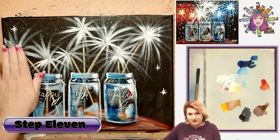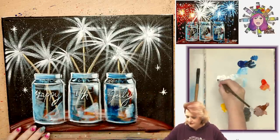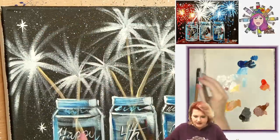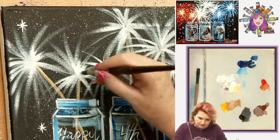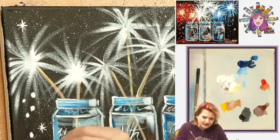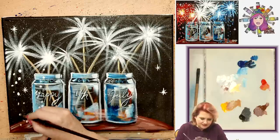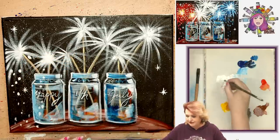So now I want to do my red sparkles. I'm going to use my round brush from earlier, which is my number 10 Raphael Textura, and I'm going to grab a little bit of white, and I want it to be white, white, white, and I'm going to come into the center of my little sparkle here, and I'm going to make it very, very white in the center. I'm going to do the same right here. I'm also going to do some little dashes coming down. Okay, because these things drip, they drip little bits of fire, don't they? So I definitely want to have that a couple places coming down so that my sparklers are sparkling down.